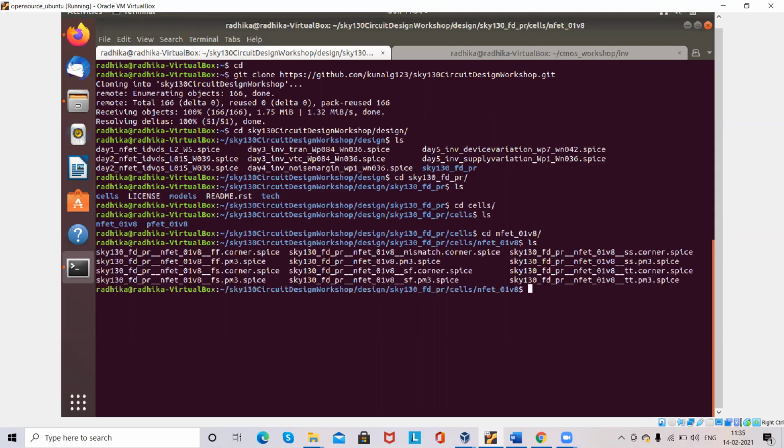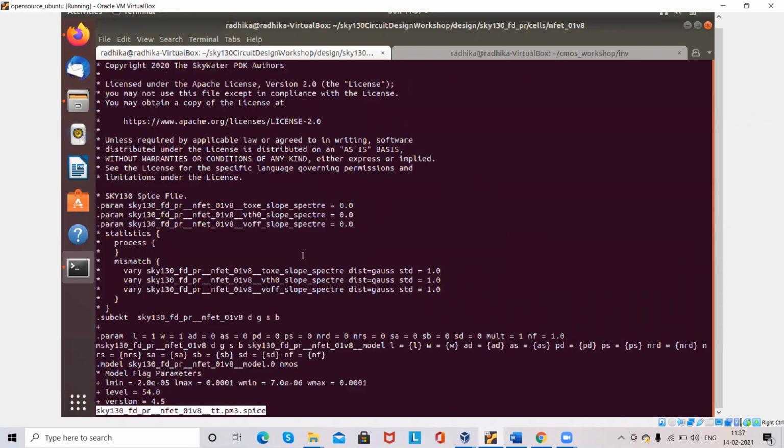Now type ls. You'll find spice files at different corners like typical, slow-fast, fast-slow. Now if we go to this typical corner, to open this file, type less and select this file and click the middle mouse button.